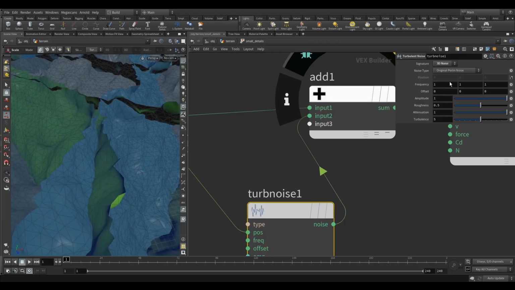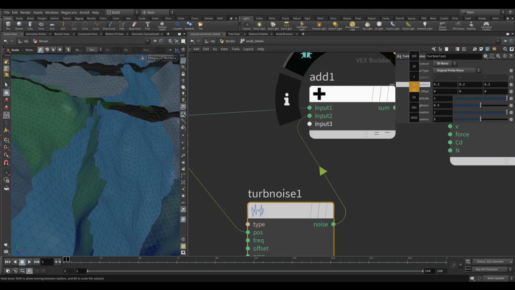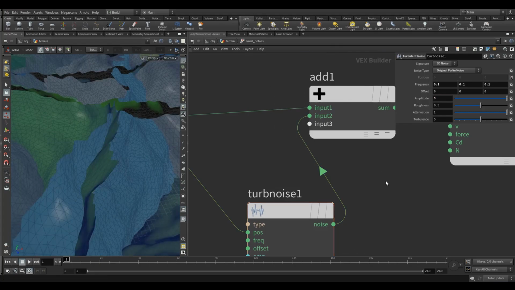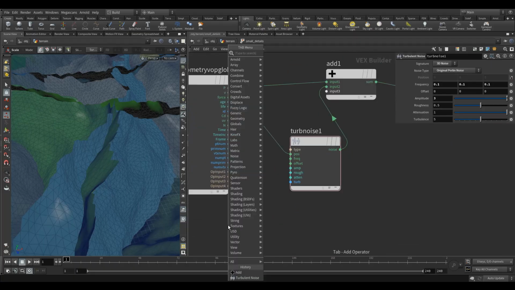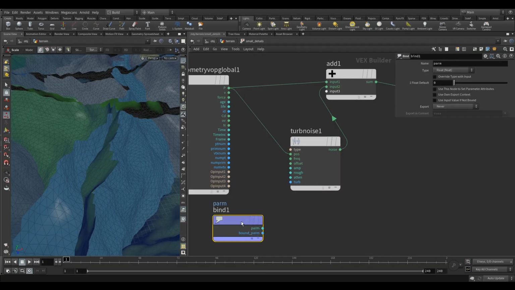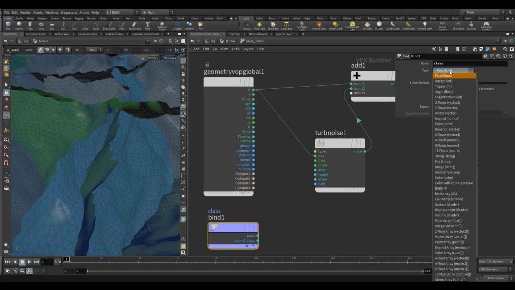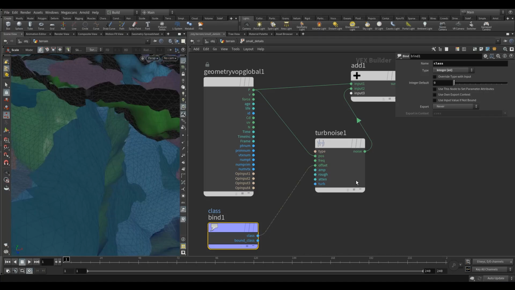I'm going to try a different noise here, Perlin noise. I'm just going to drop the frequency down to 0.1 again, and give ourselves a good bit of amplitude. Okay, and the way that we get that class attribute is we use a bind. So bind we use to bring in attributes which are not here. We could use them to bring these in, but these are all like binds in themselves, really. So the attribute we want was the one that we just made, which was class. It wasn't a float, it was an integer, and this needs to be put into the offset.